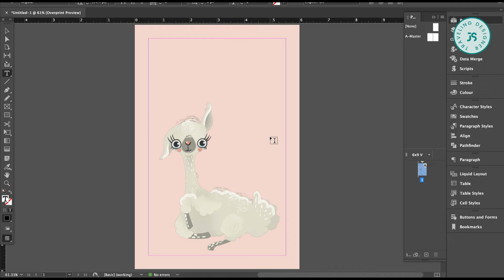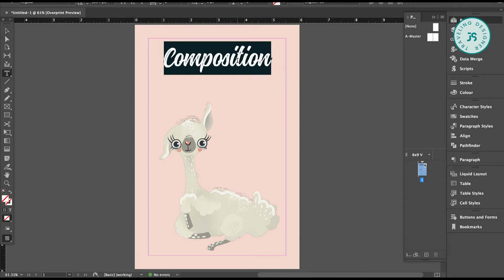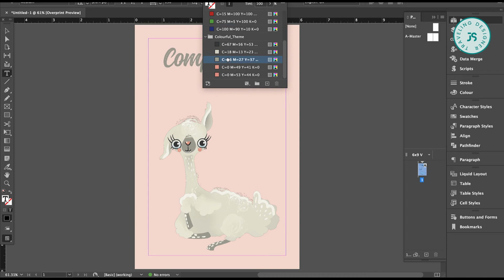Have it centered. Or let's do composition. Make it larger, something like this. And let's use this font, kind of like that. Let's make it a little bit bigger. Okay. That, and double click on that. I'm going to change the color again to match the ones that I already have. Maybe that one. Now I'm going to go something like that. Composition notebook. And then change the tracking. And I'm going to change my font to Poppins Medium. Change the font a little bit bigger. And probably something like this. I'm going to change this again. The color to that same color.